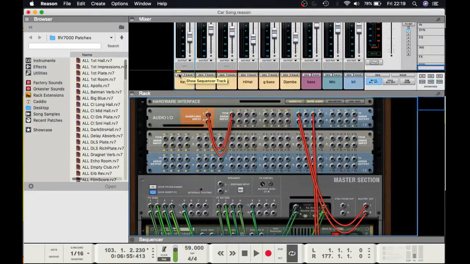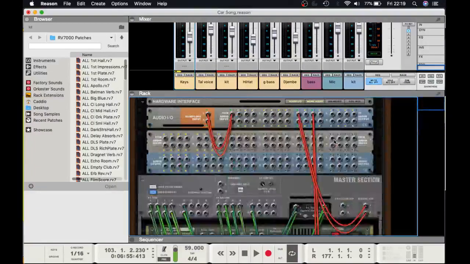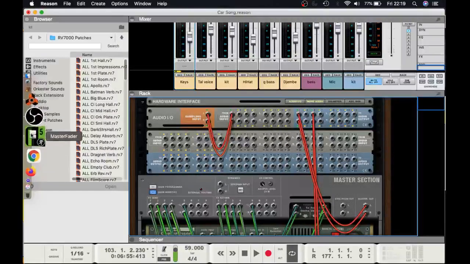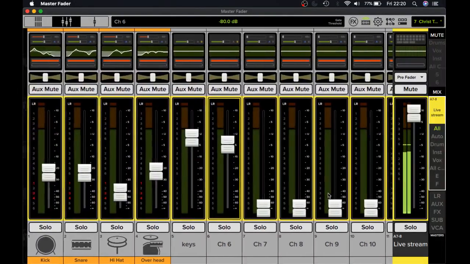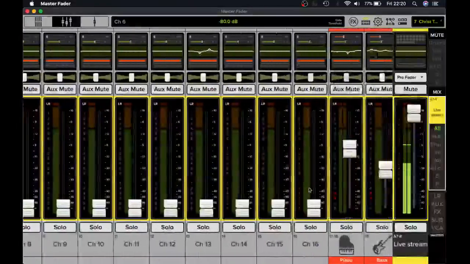You can mix those 10 channels in your DAW and then send those 10 channels back. How you would do it is, like what I've done here, you'd say send channel 1 to USB output channel 11, for example. There are complicated ways of doing this, but the reason I want 11 is that if you send it out to 11, it makes sense to receive it back at 11. So you then have everything from 1 to 10 going from 11 to 20.